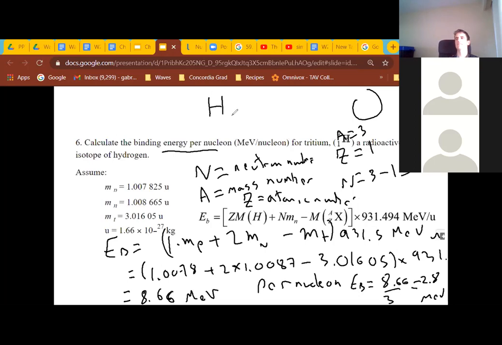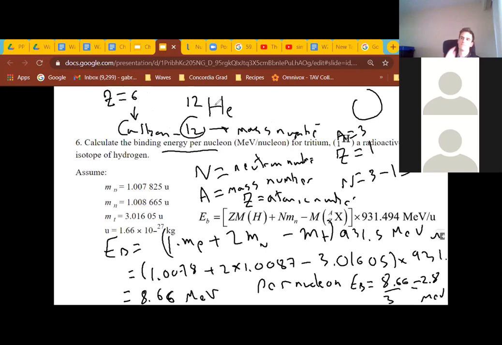A lot of the time, an element won't show you the atomic number. If there's any number besides an element, it's always going to be the mass number. For example, when it says carbon 12, the assumption is that the 12 is the mass number, because you can imply the charge number from the fact that it's carbon. The fact that it's carbon means that it has 6 protons, otherwise it wouldn't be carbon.